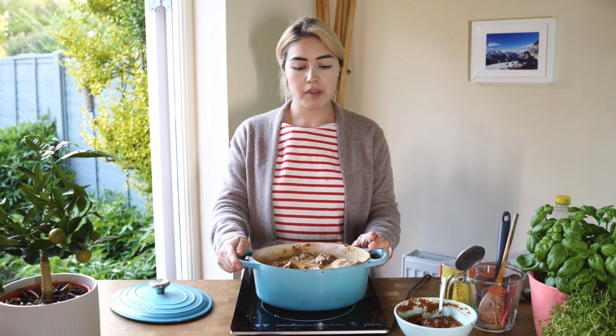Just make sure you've got a heavy lid on the top, or cover it with foil if you don't have a lid. You want to make sure you've got a nice tight lid over the top because you don't want too much of that liquid to evaporate too quickly, otherwise you end up with very dry rendang very, very quickly. And for the last half an hour or so, you'll take off the lid and just let it cook out and evaporate some of that liquid.